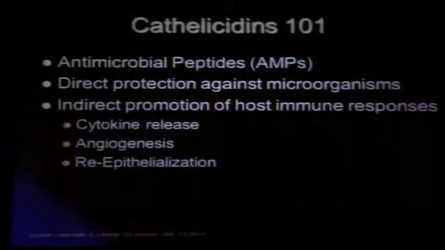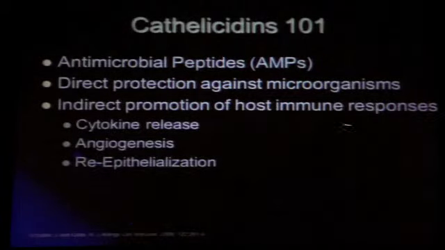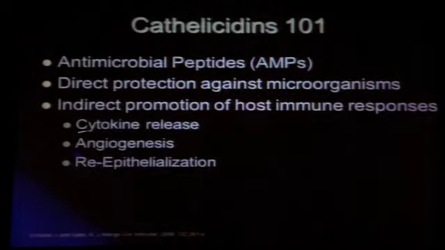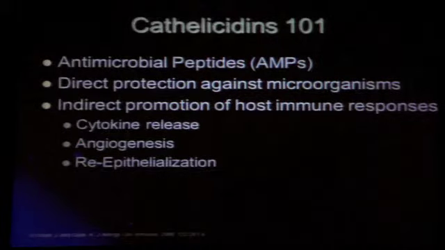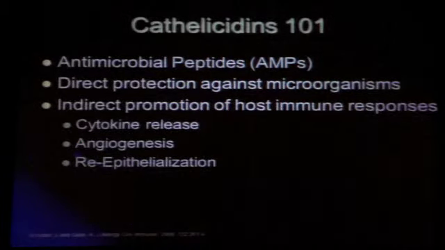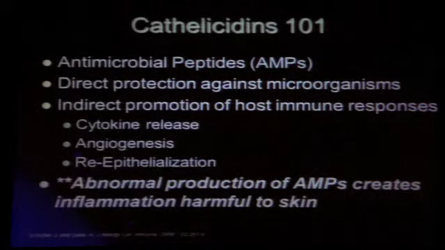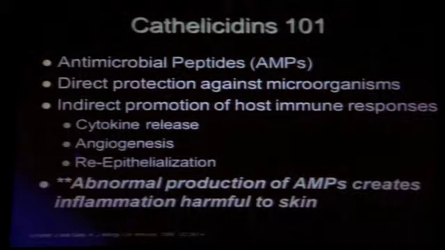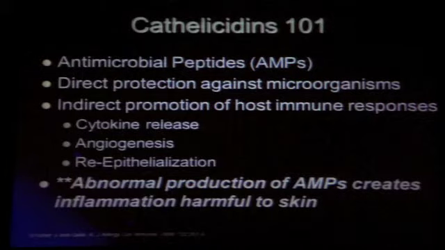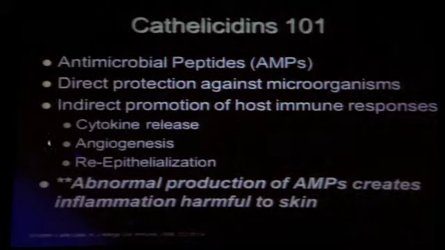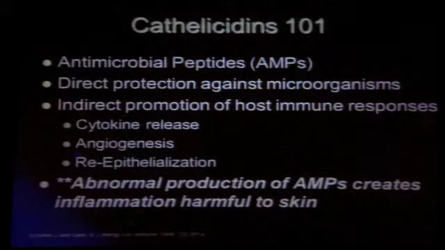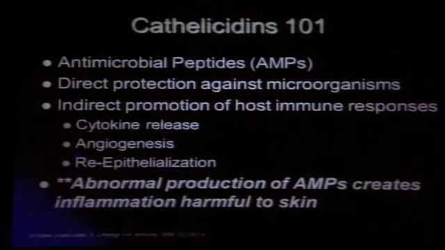And what happens is they serve an indirect response based on the cytokine release by promotion of angiogenesis and by helping to re-epithelialize or reproduce that epidermis that's been damaged, right? Now, if antimicrobial peptides, in terms of their activity, are unregulated, that's going to create all of these effects to roll downhill, and those inflammatory effects are going to be harmful.